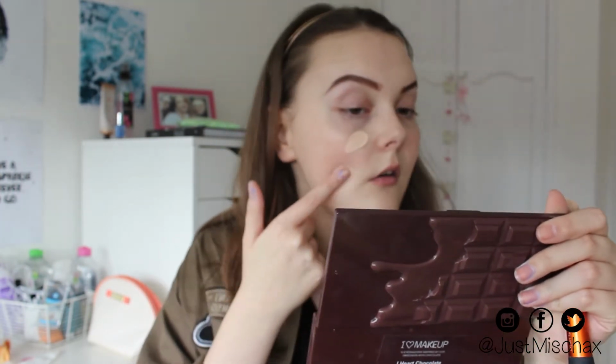Okay, the next thing that I'm going to use is actually new to me. This is the L'Oreal True Match Foundation. This is their new packaging. I actually did try their old packaging once, but it was my mum's colour, and that formula has obviously got to be different. We shall give this a go. From what I remember, this is actually the lightest shade, Rose Ivory. From what I remember of the first time I used this, so not this formula, which means it's new to me, I didn't like it because it showed up all of my dry patches. Now I've heard that this is good for people with oily skin, so I mean I don't have oily skin, so maybe that's why I didn't like it the first time.